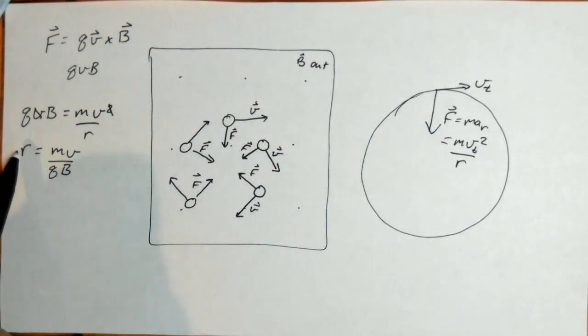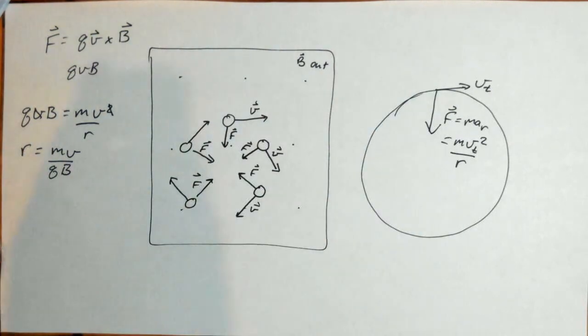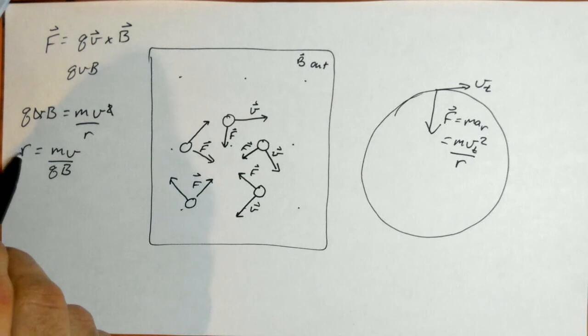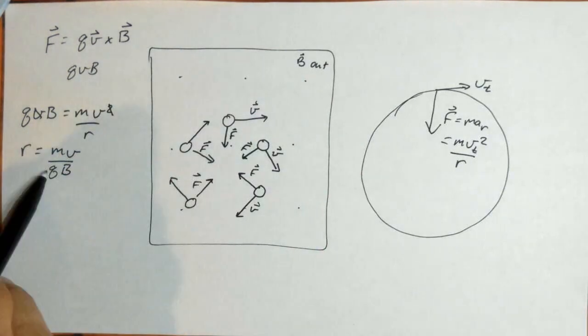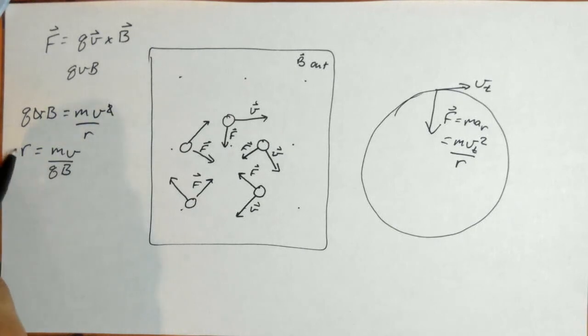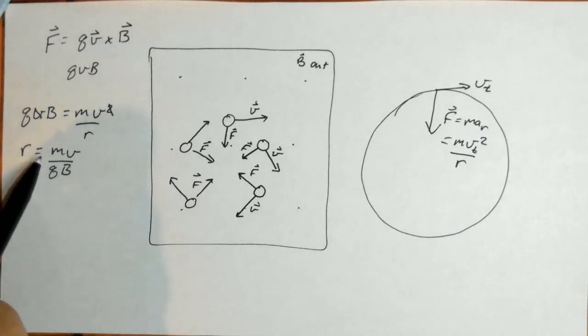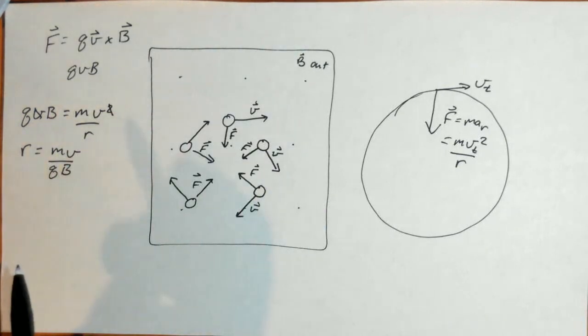And so we can measure this. This is actually called the cyclotron radius. You can think of circular motion or cyclotron motion. The cyclotron is a device you can read about in your text that we use to do experiments with. But this would be the radius of a particle of charge q, mass m, moving with speed v in a magnetic field B. In other words, if we measure this radius, which we can, then we can determine the size of the charge over the mass. And we could use this to investigate particles. We're going to do some examples about a mass spectrometer that uses these techniques.